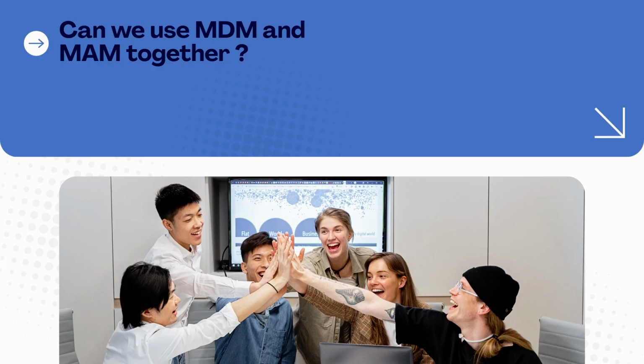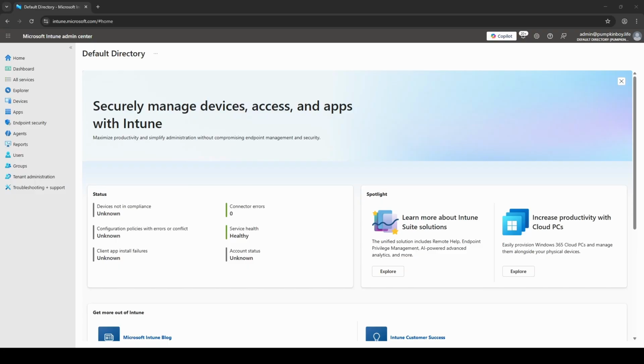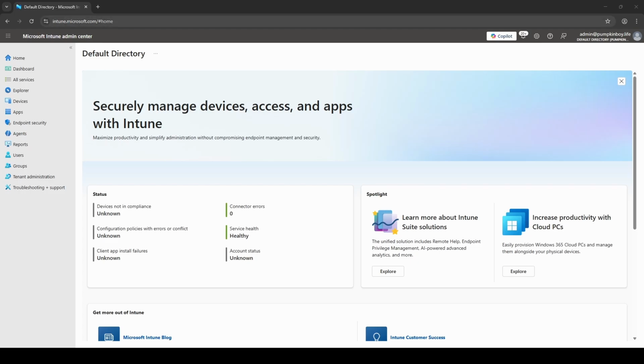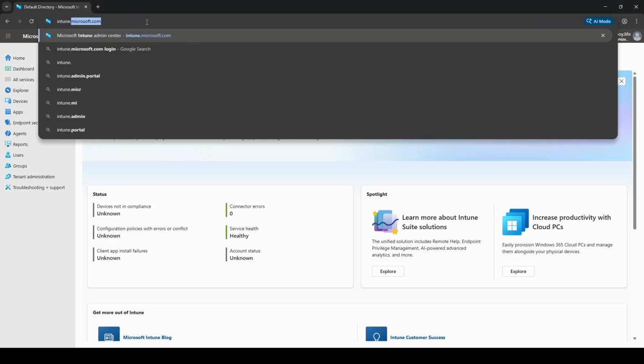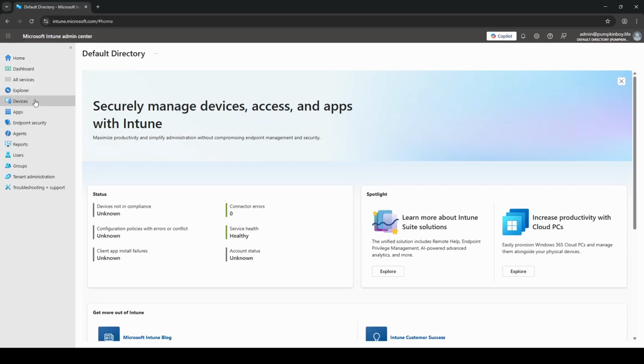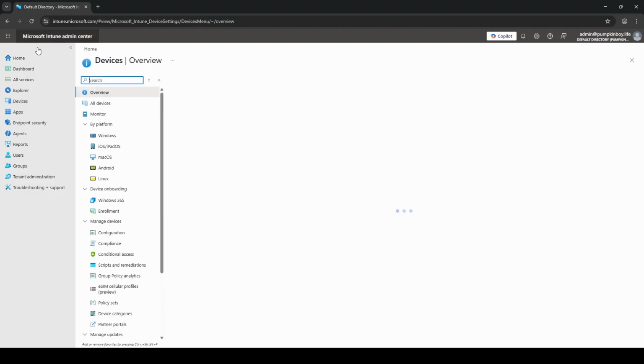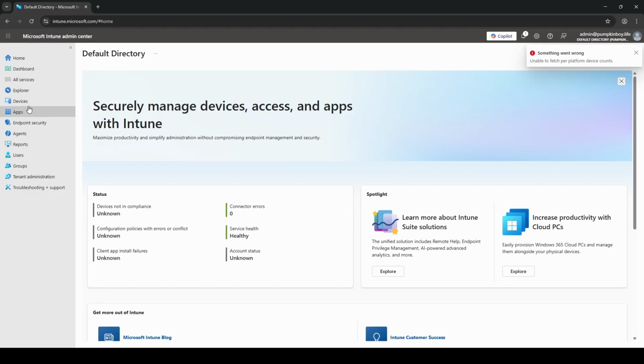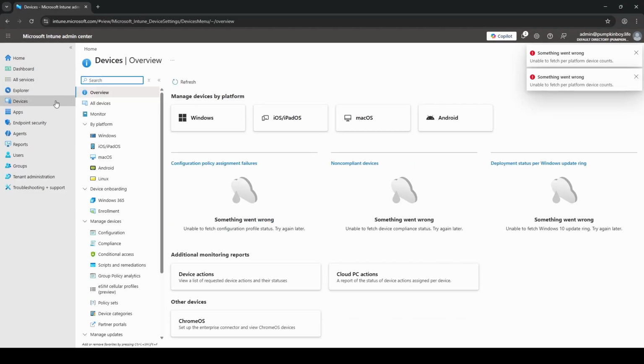We would be seeing this when we start building policies together in the upcoming videos. Let me give you a small tour again of intune.microsoft.com. Over here, the MDM policies are enforced by going to, so this is home again, and we go to devices.